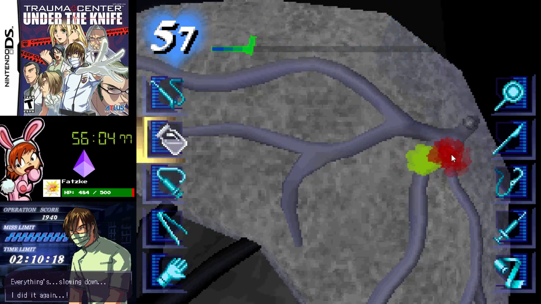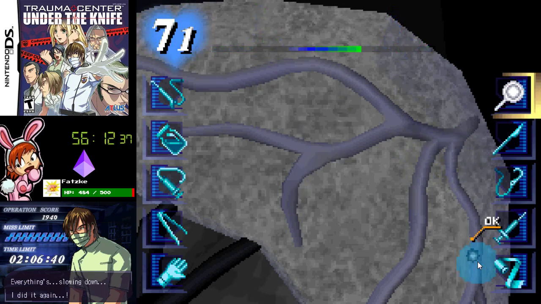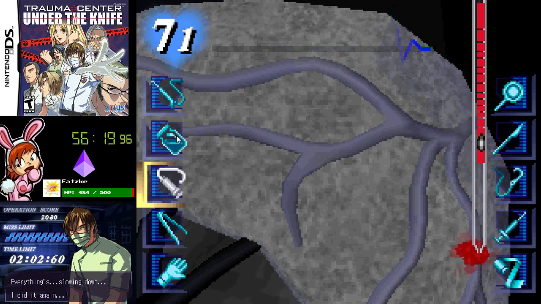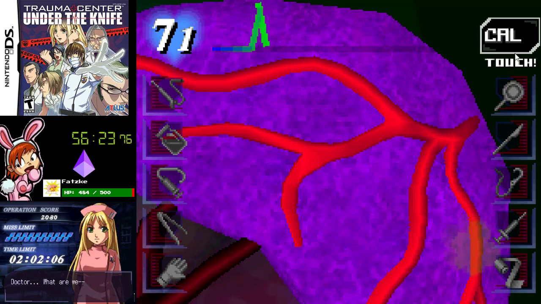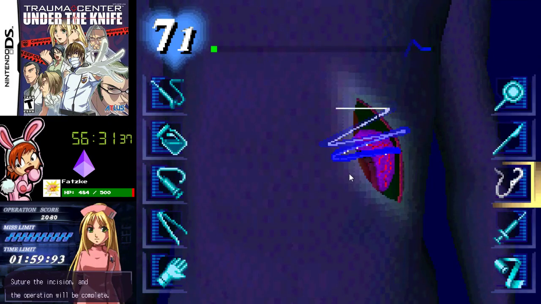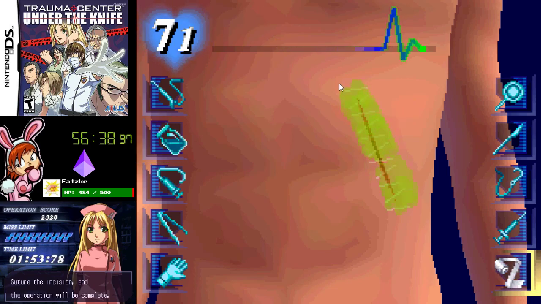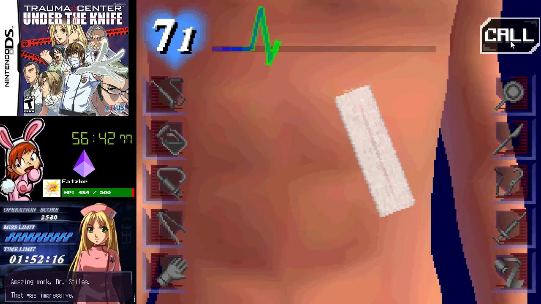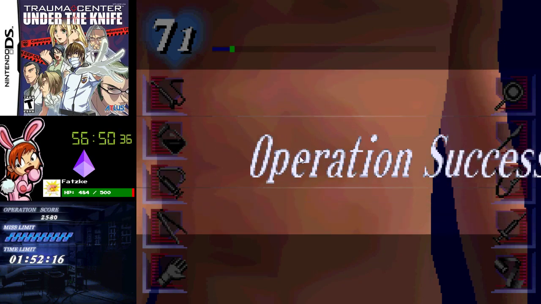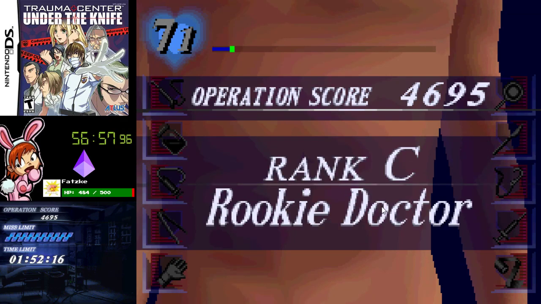Oh, of course that one disappeared. Alright, doctor, what are we... No thrombi detected. Treatment is complete. Is the DS retro now? Yes, sure. It's old enough. Operation successful. Rank C. Rookie doctor.